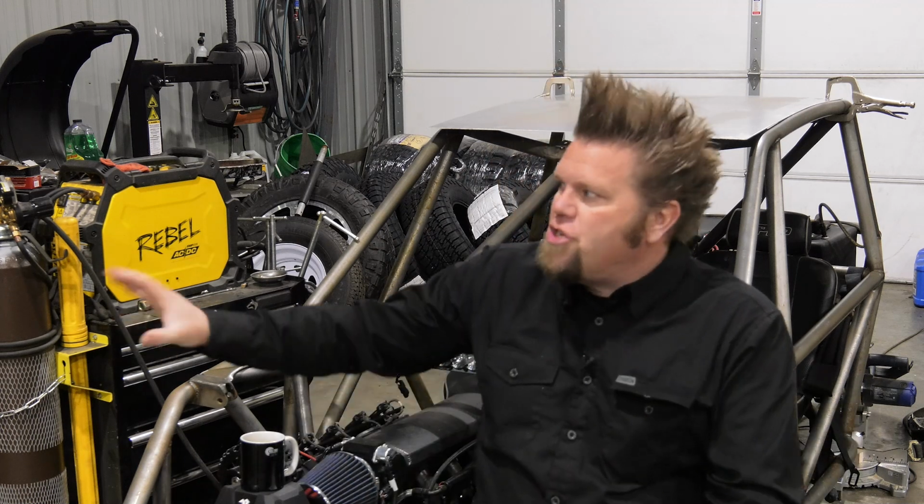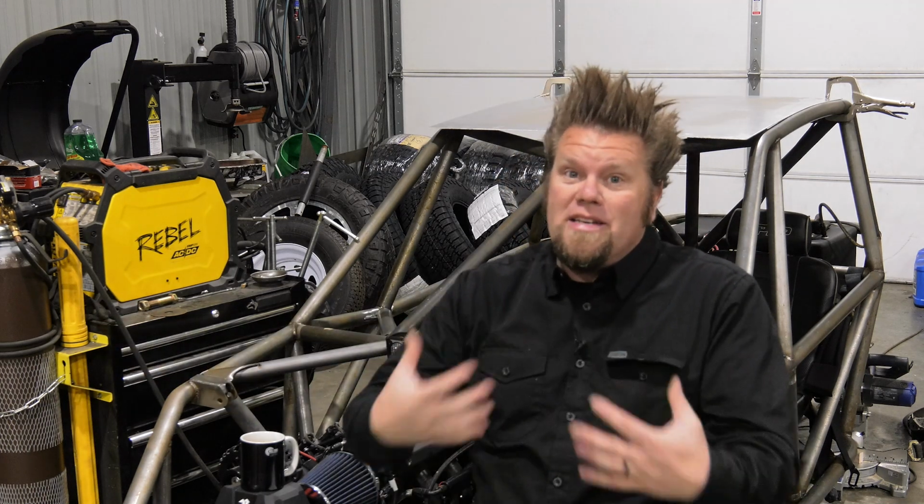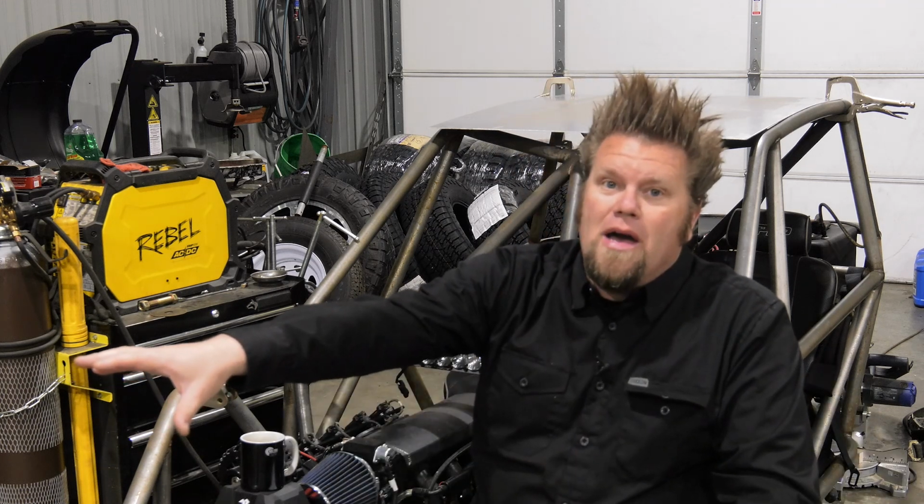I would say spend a lot of time thinking about storage. I have a bunch of shelves in here. They're on wheels and I move them around. They work well for what I do, because when I make TV, I have to move stuff around a lot. I like having everything in my shop on wheels, so all my big fab tables are on wheels. The only thing that's not on wheels is my CNC plasma table.